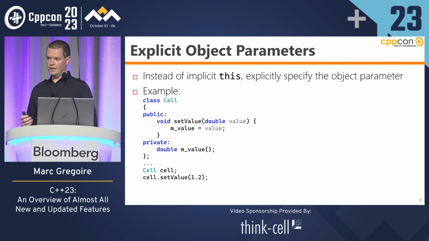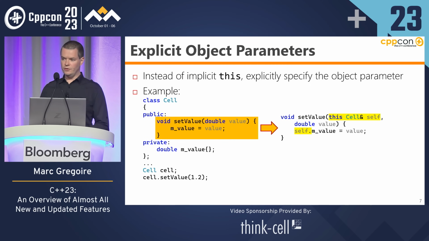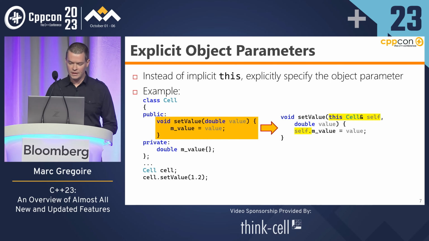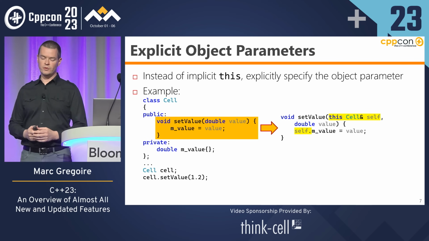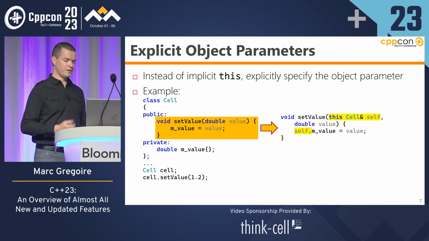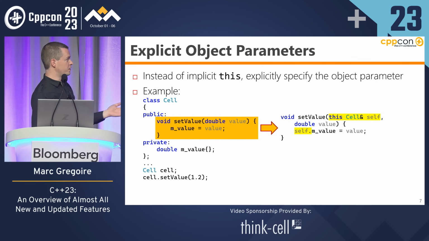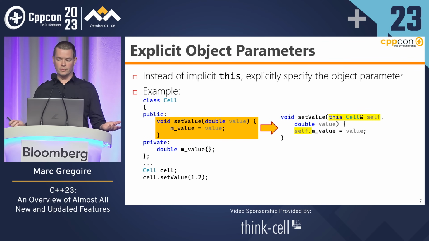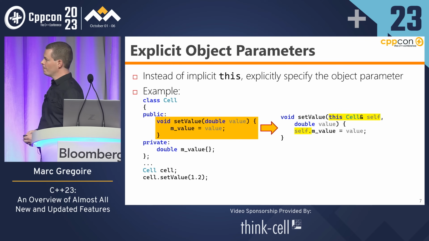So how would you write this with an explicit object parameter? Well, the only thing you have to do is the first parameter to your member function becomes something like this: Cell& self. Then inside the body of your member function, you cannot use the this pointer anymore. There is no this pointer anymore. You have to use the reference that you have specified as the first parameter, in this case self. So you write self.m_value. Using this is still the same. So just like before, in the lower left corner, you can just construct a Cell as before, and you call setValue the same way as you called it before.